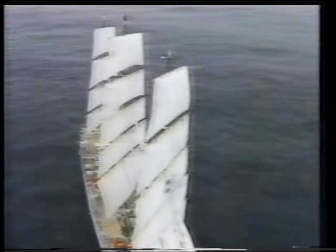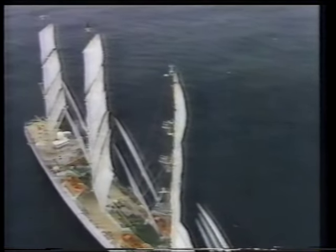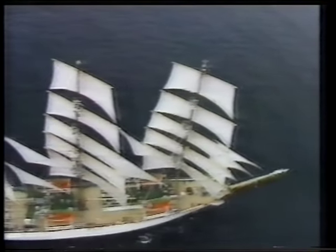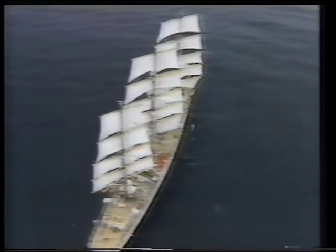On the sail from Melbourne to Hobart for the start of the race, the Dar Młodzieży swapped 5 of her trainees with 5 from the Young Endeavour. No doubt a magical experience for those 5 young people. Under full sail, she's probably the most spectacular of the fleet. And coming into port with sailors on all of her yardarms, she makes a stunning sight. As to how she'll go in the race to Sydney, her captain says simply and diplomatically, the sea is there not to divide people, but as a bridge.